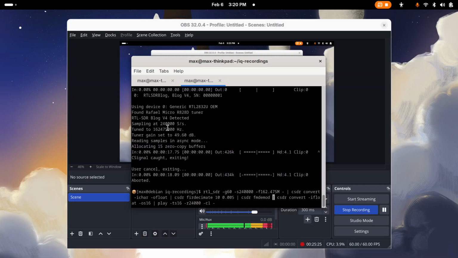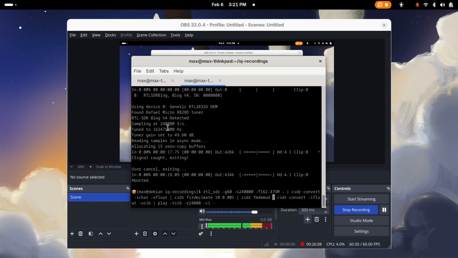Now, one way you can somewhat fix this is by lowering the sample rate, but unless you're lowering it to 8,000 hertz, like when you're playing it back for audio, you're going to get that hiss, and there's really not much that you can do about it. At least not by resampling. That's because narrowband FM has to be de-emphasized way more than broadcast FM or wideband FM. And that is because the less frequency deviation you have, the more hiss you're going to get when playing back.